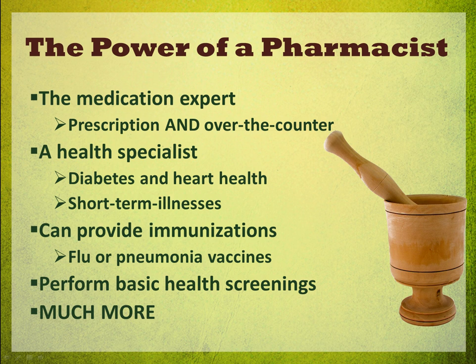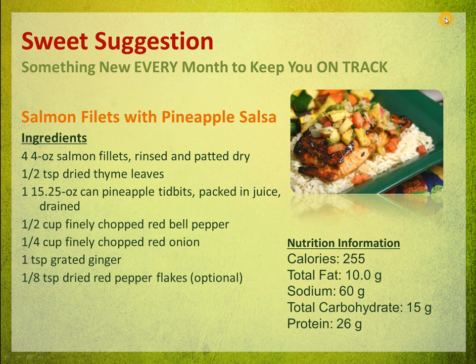And here at Island Drug, we actually can pull the data off of your blood sugar meters and give you reports to take to your doctor and let you track the progress of your blood sugar readings. Please don't hesitate to ask us about this. It's a great service that we like to provide for you. And here's a good recipe that can help you keep on track, and we'll post this online too, so you can follow up with it later on islanddrug.com.